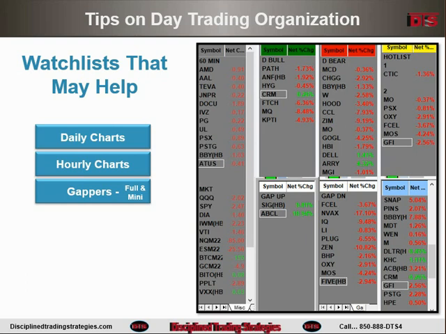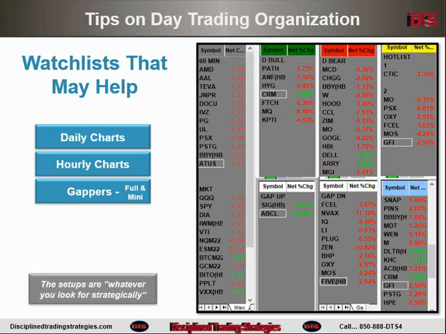You can leave it on the list. You don't have to clean up these lists. Perfectly fine to keep all that stuff on there that you want, but don't put them on your charts, which is what we're going to look at next. These setups are whatever you look at strategically. Some of you may be thinking, well, Paul, what's on the daily list? What's on the hourly list? Well, those are the setups that I like, and they should be the setups that you like. That comes from your education, whether you're self-taught or learned the Zumbali method or whatever you did.